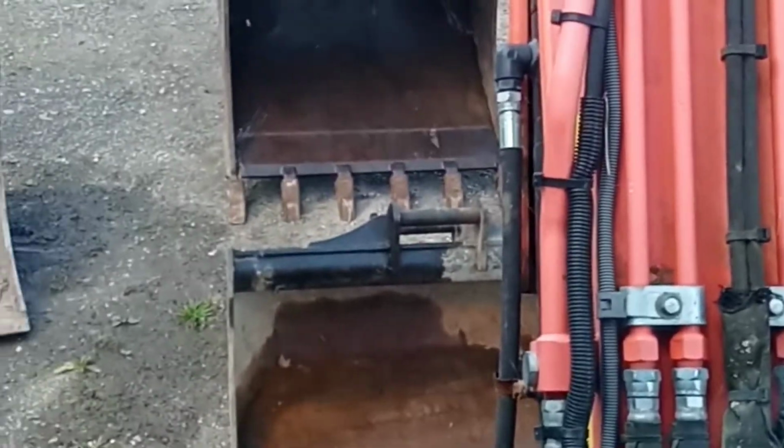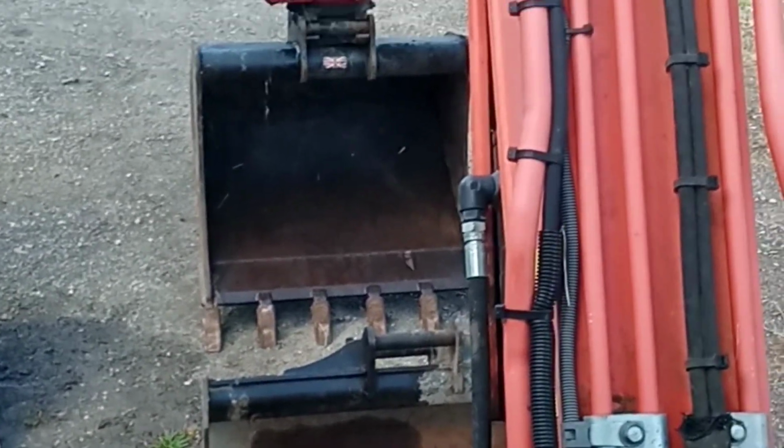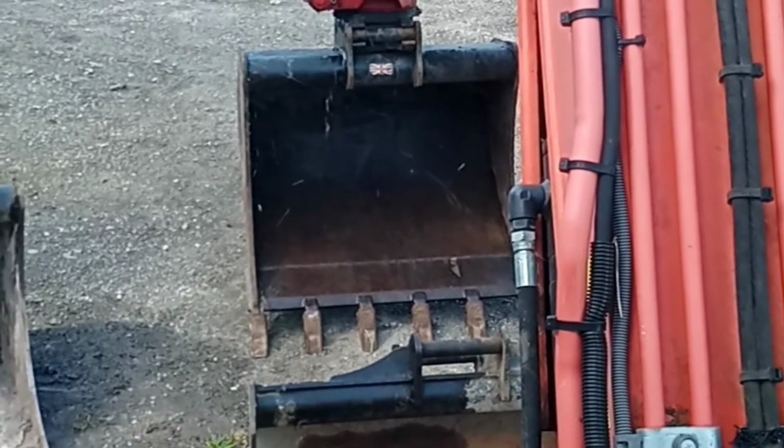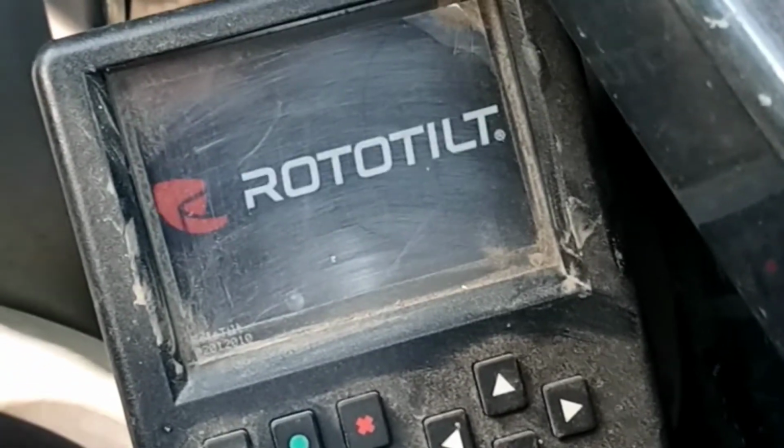on the bottom of here. That roller there is for running your auxiliaries. So when I've got the flail on, just push that roller, and that powers the flail up. Then inside the cab you get a little computer mounted. The fitter has put it all in.